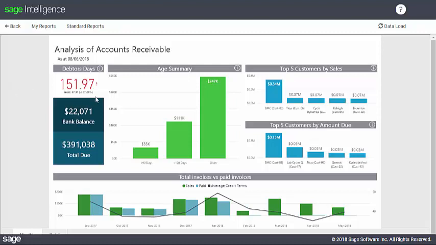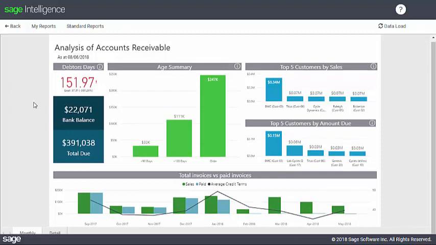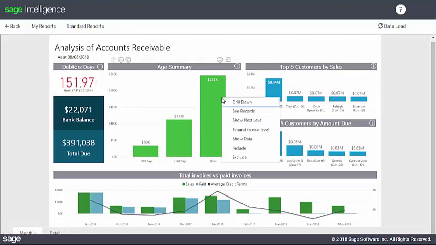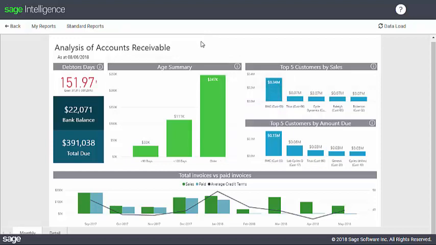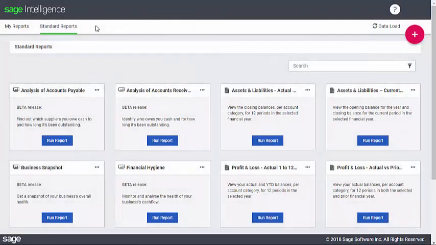When you're done with that, of course, you can go ahead and export this. Like I said, all this data, you can definitely export the data. It's all up to you how you want to change that information. So let's see, I'm going to take you back now. We can go back to my reports. I can click back, or I can choose to go to the standard reports again, which is going to bring me to our landing page again. So we're just working with our accounts receivables. Of course, like I said, the accounts payable works the same way.